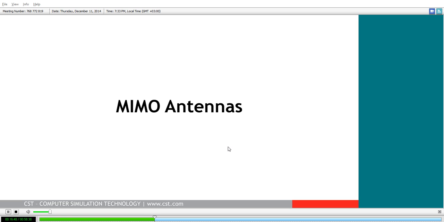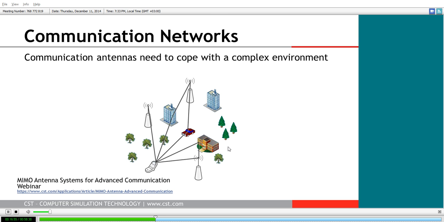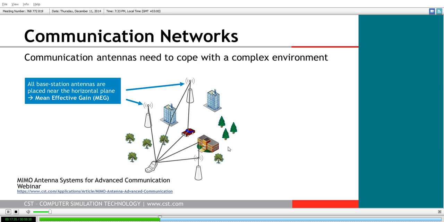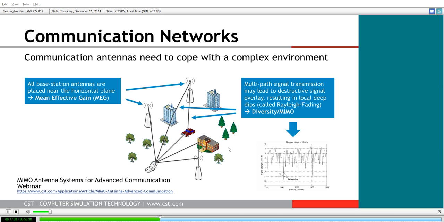So with some picture about the array capabilities and workflow within CST, now let's just talk very, very briefly about multiple input, multiple output antennas. So of course, if we look at your typical communication channel in a typical urban environment or even a rural environment, what becomes pretty clear quite quickly in the context of cellular usage is that the environment is going to cause a lot of reflected paths between the user and whatever base station they're in contact with. And the slight delay in transit times that these different paths have, because they have different path lengths, can mean that the received signals have the potential to interfere destructively with one another and cause a dip in the received signal and potentially a dropped call or a loss of data signal.